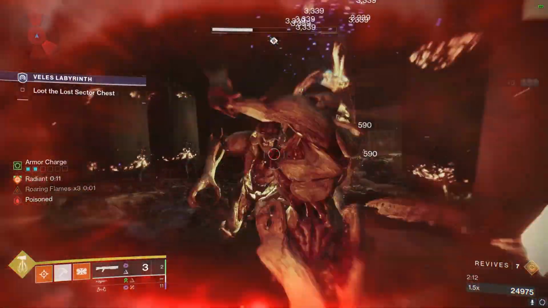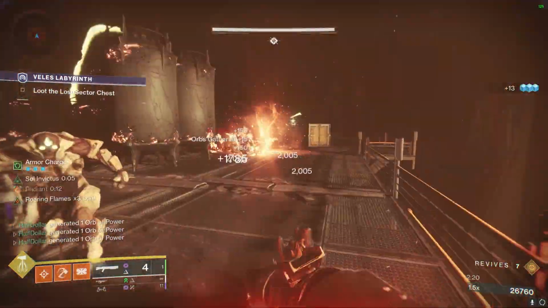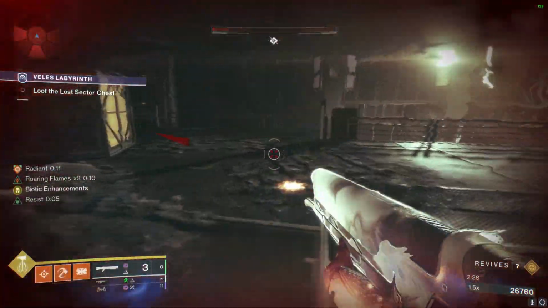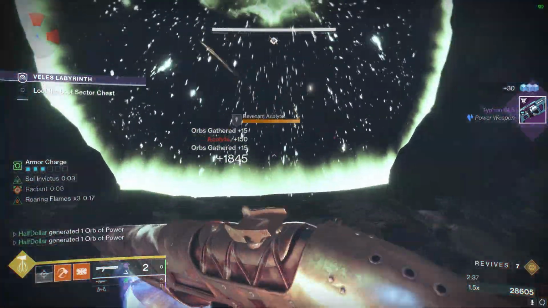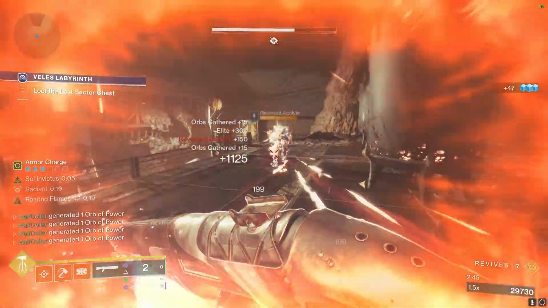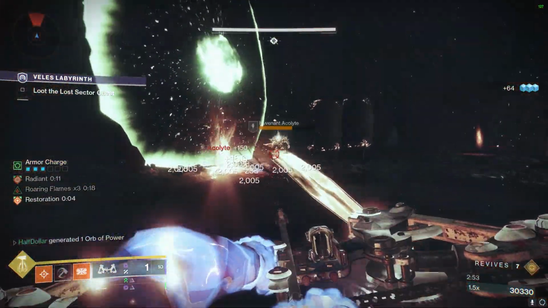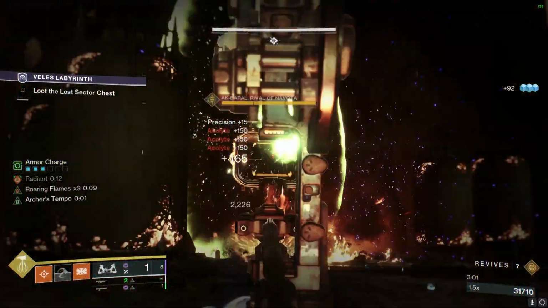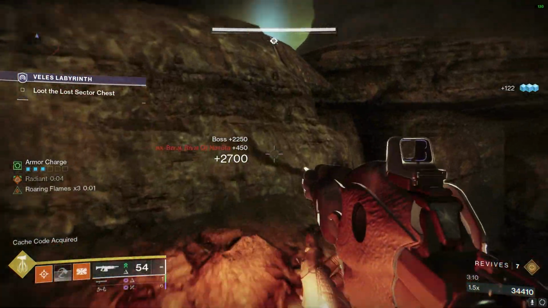There's no more champions left in this last sector, but we will have to sit here and kill a couple waves of ads. One more wave of acolytes and the boss will spawn. Once the boss spawns in, just shoot Leviathan's Breath at it until it dies. When the boss dies, we can go loot the chest. That's all there is to it today. Happy farming.